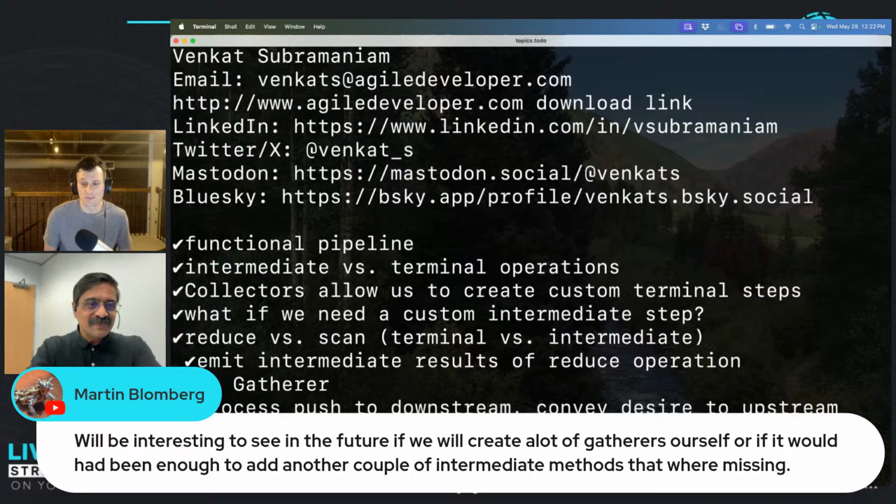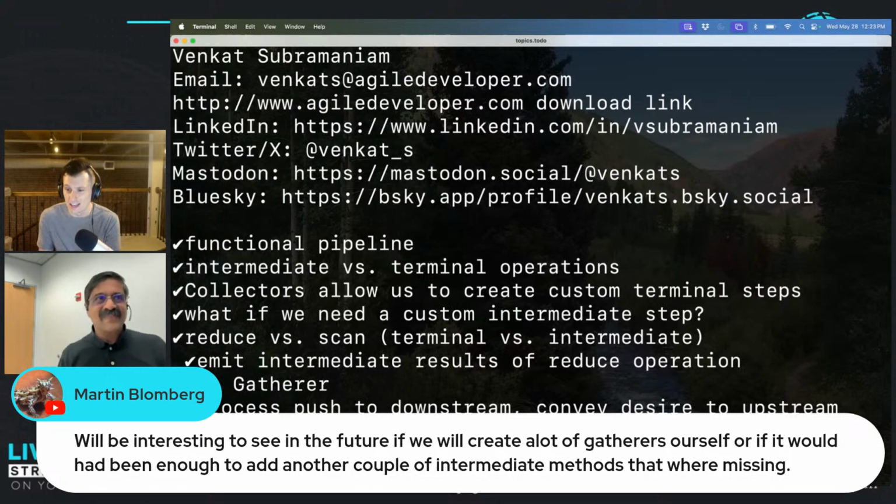Yeah, and there's definitely been some cases where that has happened. Like for example, the changes to how we do dates and stuff. At first that was done in Joda-Time, and eventually that was then propagated up into the JDK.